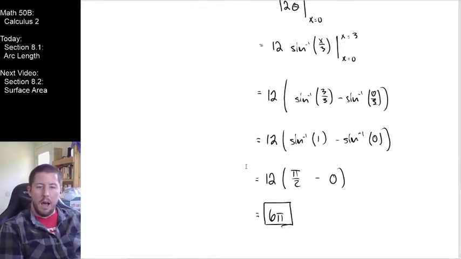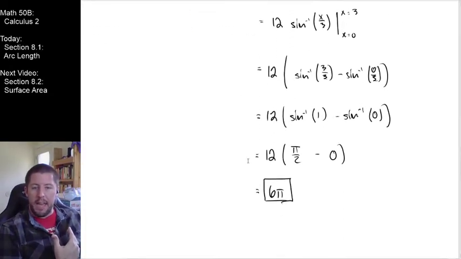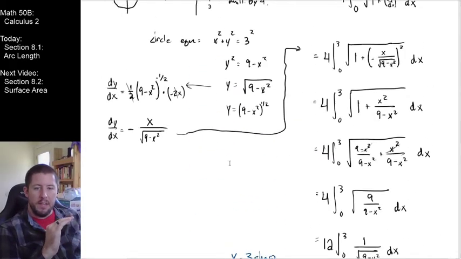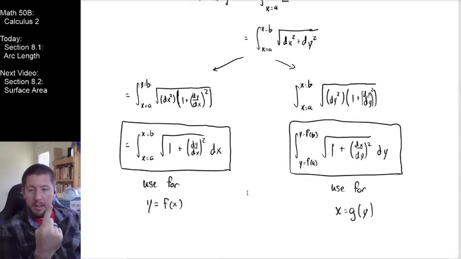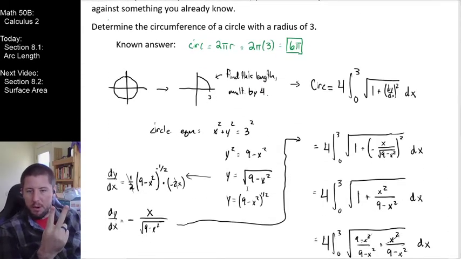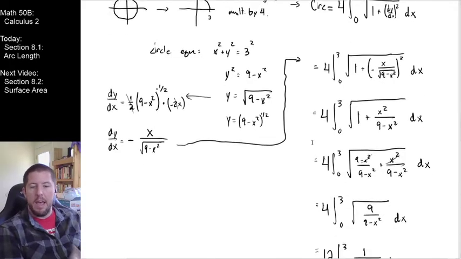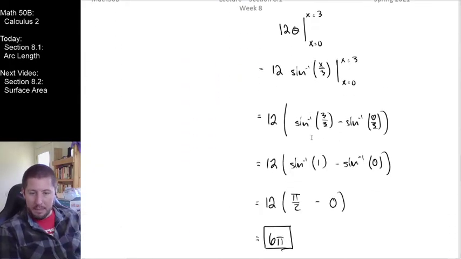Very nice. These sorts of verifications are the things that make me feel very confident that we derived the correct formula, and that I'm using the formula correctly, because I know for a fact that the answer was supposed to be 6 pi, and I was able to follow my steps and get to 6 pi.